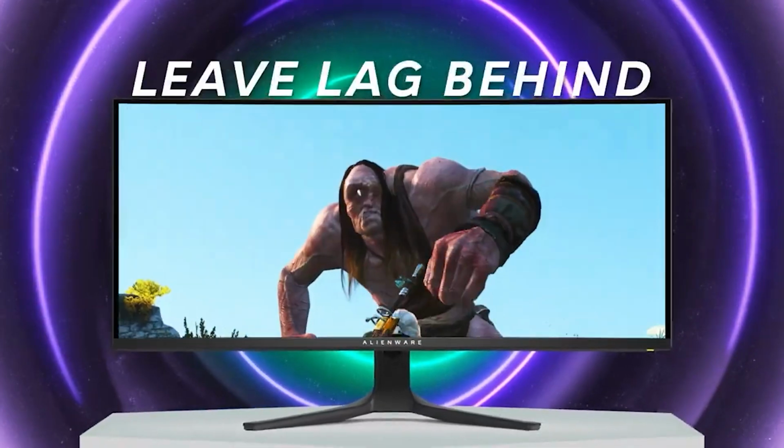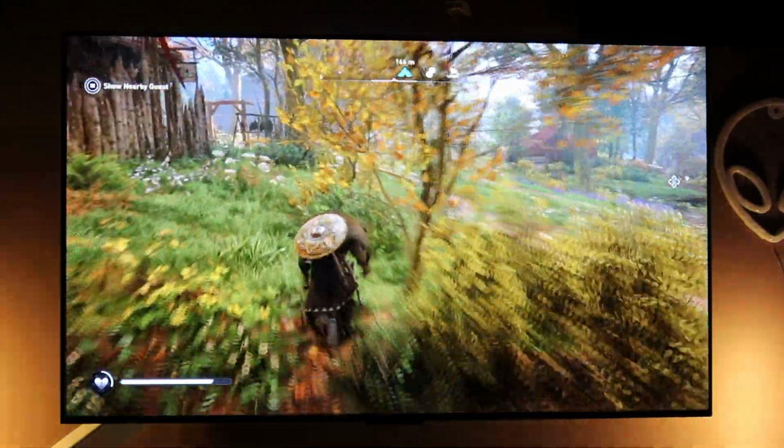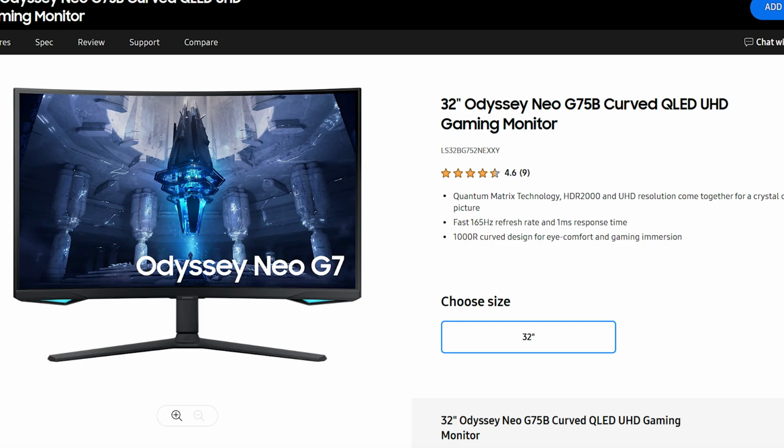Right now, for the ultimate story-based game experience, I recommend the Alienware AW3423DWF. That's a mouthful. If you can put something bigger on your desk, I do recommend the LG C2. There's also the LG C3, but I don't think that's worth the extra cost. If you want a crazy 49-inch for gaming and you enjoy your horizontal space, I do recommend the Samsung Neo G7 OLED. As for the mini LED recommendations, which are also going to come cheaper than the OLEDs, but still give you a really nice HDR experience, I recommend the Samsung Odyssey Neo G7 or Neo G8.